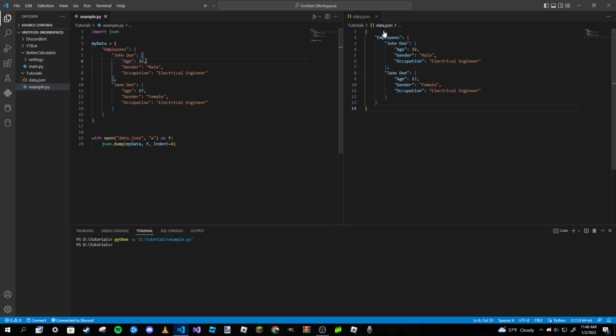Now, honestly, you might not really use this to store people's data. JSON files are more for saving temporary values that can be used in an application or game. A pretty good example of a game that uses a lot of JSON files is Minecraft.